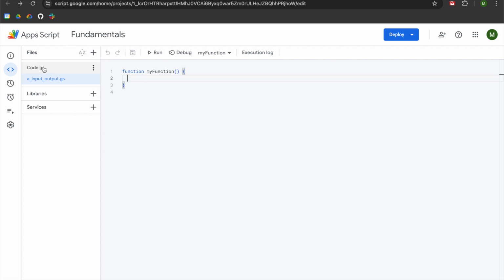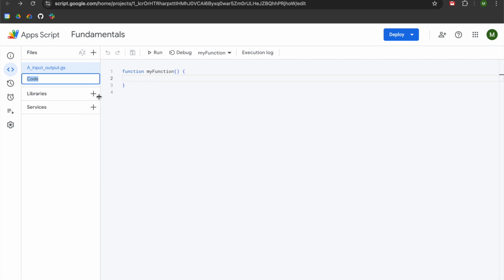Now you'll note that the code file comes first, followed by the A_input file. The way that files are organized in this panel are by numbers first, capital letters second, and lowercase letters third. So for example, we do not presently have the ability to sort our files, but if we change the name from lowercase a to uppercase A, then we have the ability to sort our file.